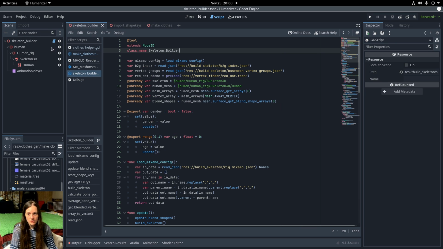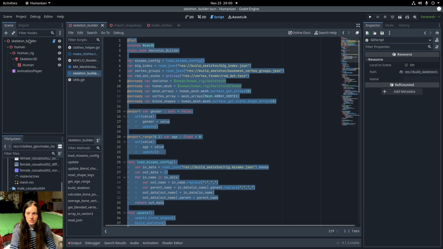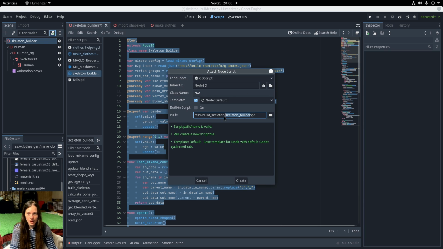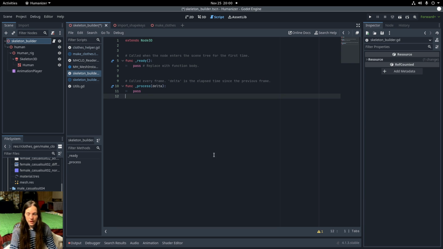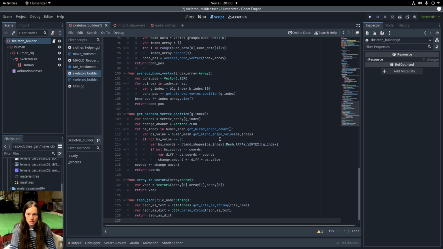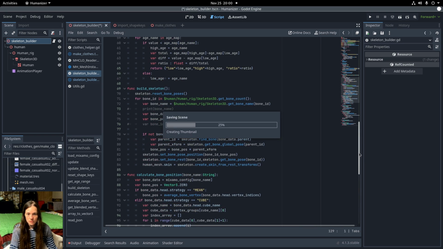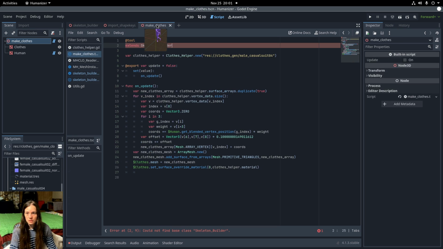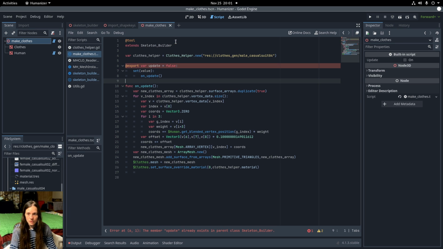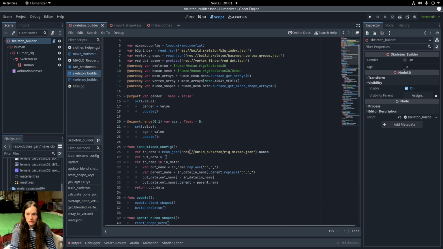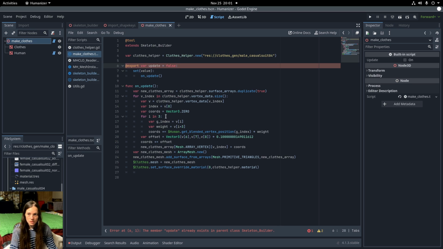The reason for this is I have a built-in script. So if I copy this and remove the script and then add a normal file script and save that, now this error goes away, and there's already an update function or an update value.